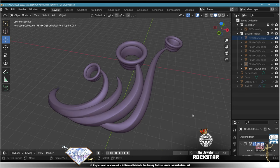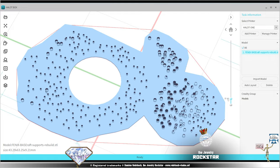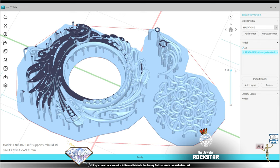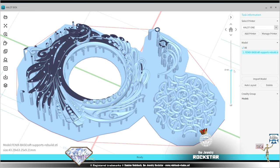So that's why, previous to exporting to STL, you must think about, of course, the printing process, because remember that printing is in layers. And then also, obviously, think about the casting process and the manufacturing process. And that's where and why I always say, to be a jewelry designer, you must be a jeweler first.